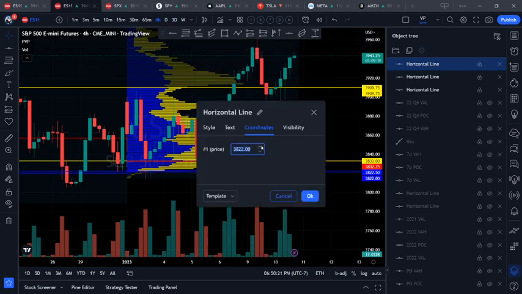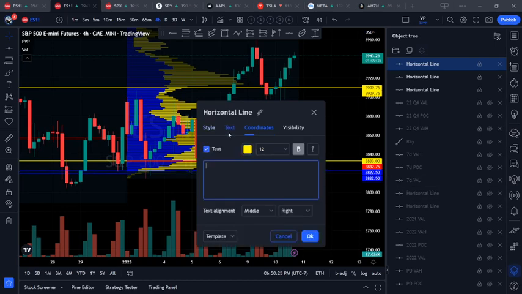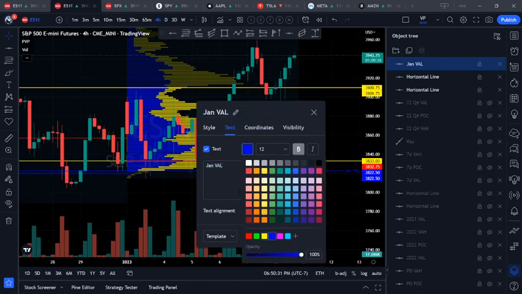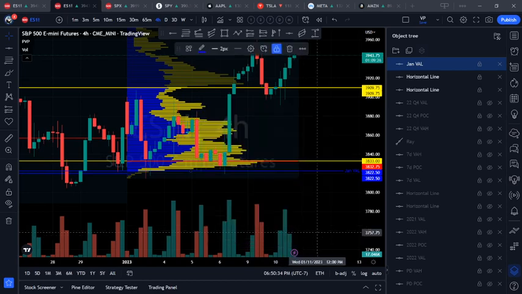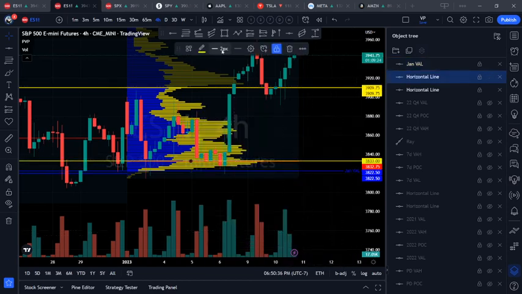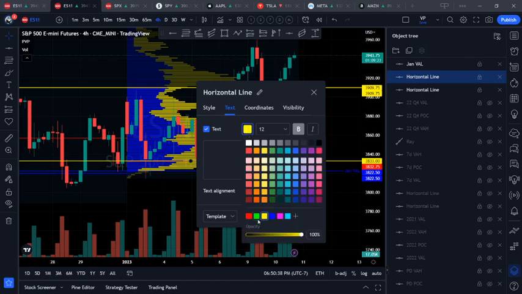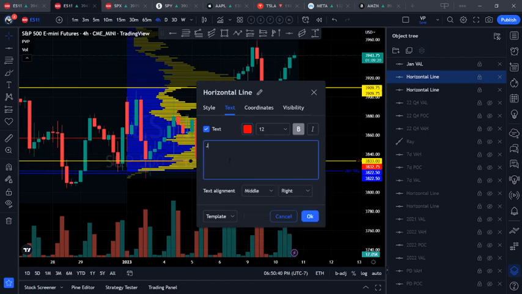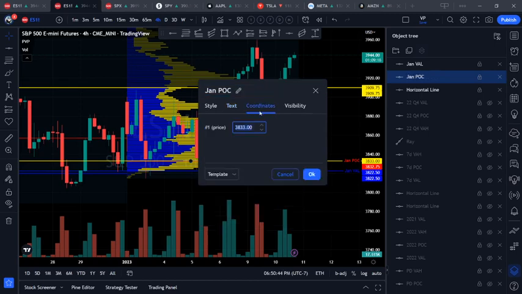Start with the value area low at 38.22.50. Update. Okay. Red to the January POC, which is actually 38.32.75.